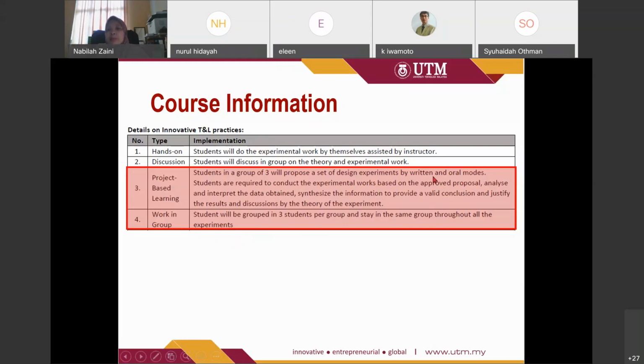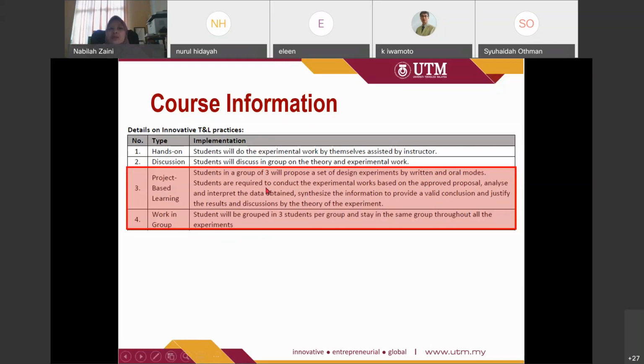By written, you need to submit a computer-typed proposal, and you need to present the design of experiment that you have decided with your group members a week after.